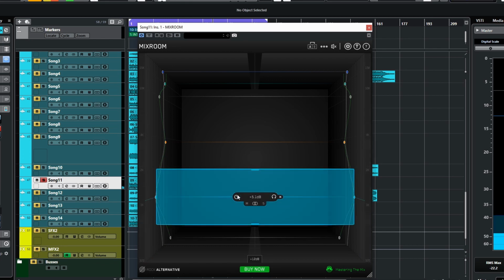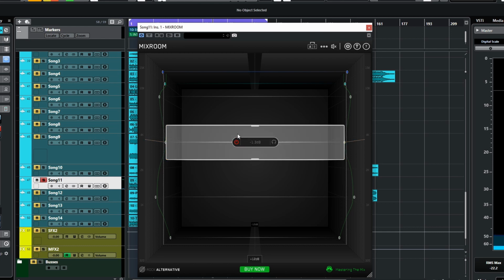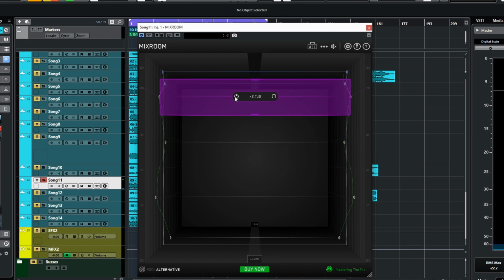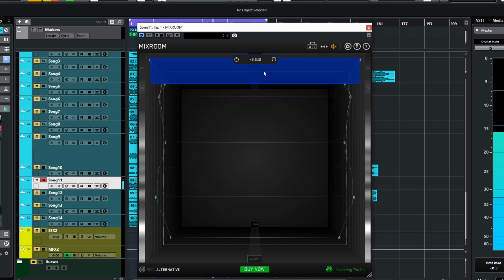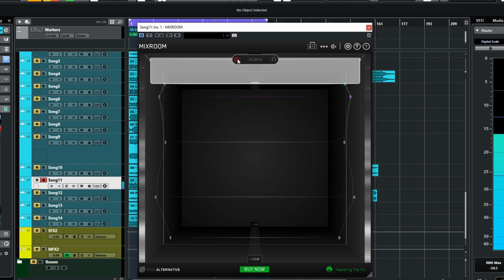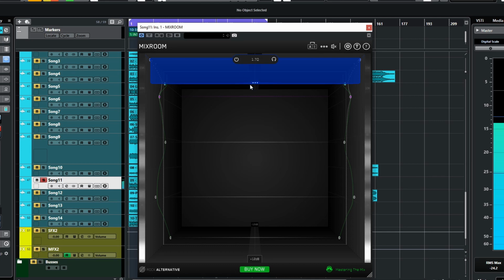All right, so let's bypass most of these. Now, what I want to do is just for an experiment here, right? I'm going to bring this top end forward. All right, so I'll bring the cue down a bit.